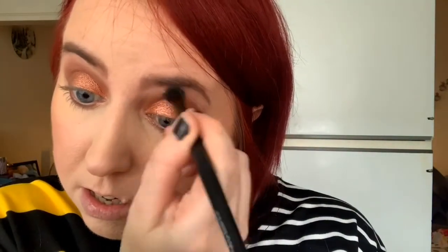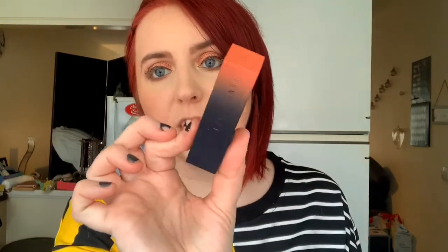There will be some fallout but with loose eyeshadows you kind of have to expect it. I'm going to sweep through my crease just so I don't have a line. I really like this eyeshadow. I'm going to do some liner, mascara, and then I have a lipstick to test. Last item is this Powdery Whisper lipstick and I got the shade Illusion. Look how gorgeous this packaging is - it reminds me of the Huda Beauty lipstick. This was not the shade I expected - they have a sweet scent. It almost reminds me of a blotted lip.